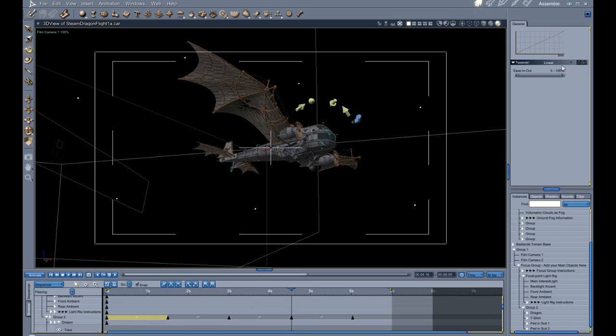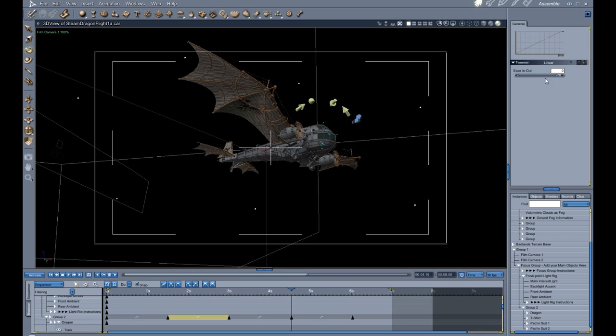So I left them at linear. I've changed my preferences to keep this always at linear, and you'll see that on this one I did, which is the first change, I have a 14% ease in on the curve. You can see on this graph up here there's this tiny little, I can change that for you. As you drag this up, you see what it's doing to this graph up here? It's smoothing out the motion.